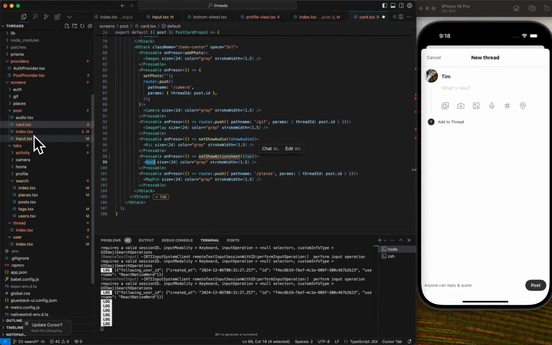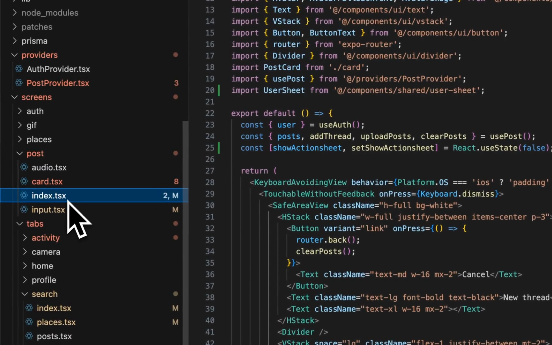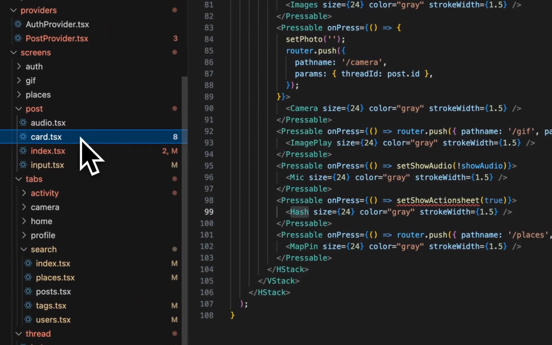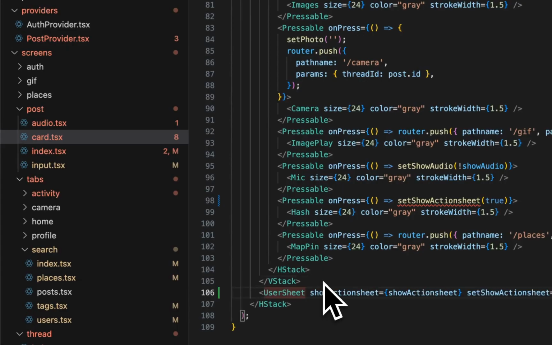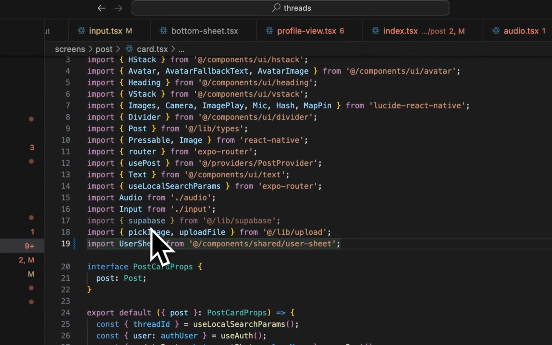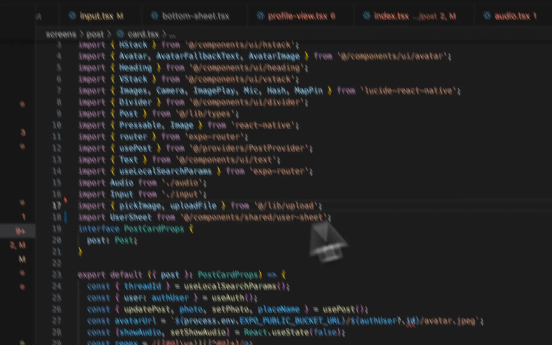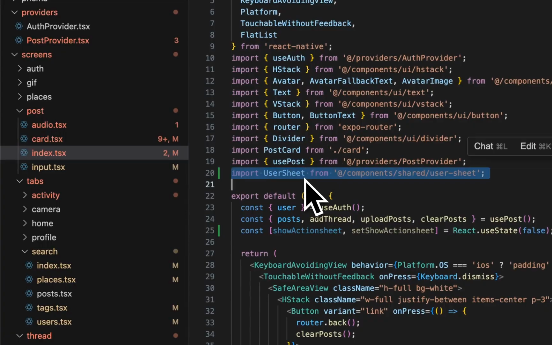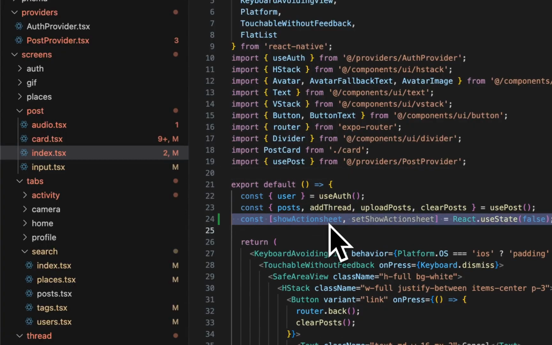Oh, this is in card, so we have to put it there. And we could pass this down into the card instead. I think it should still work just as well. Let's see. And then move our stuff into the card.